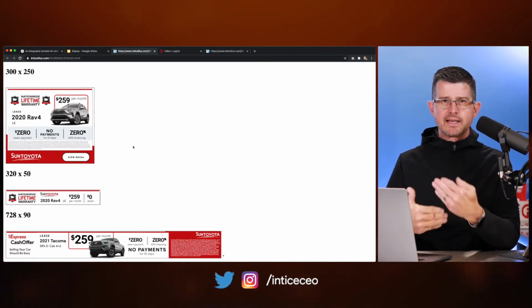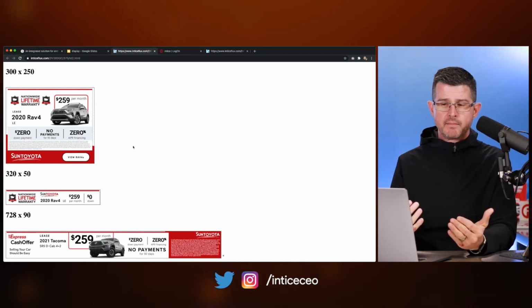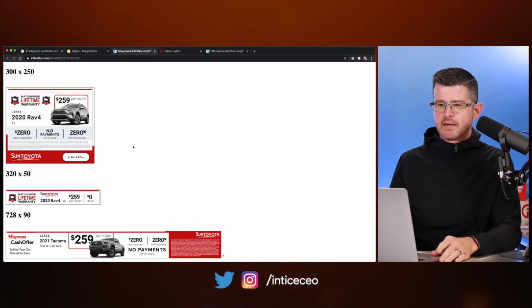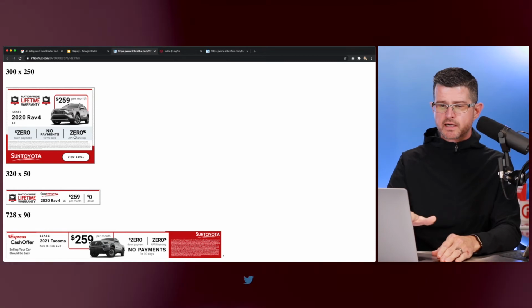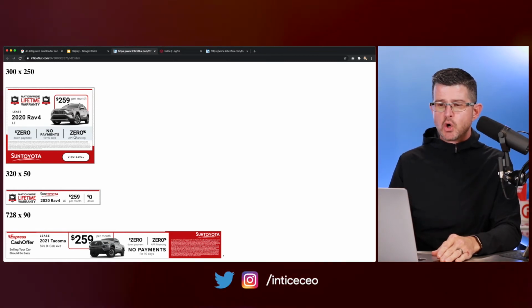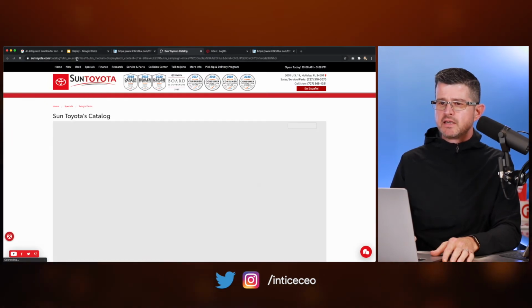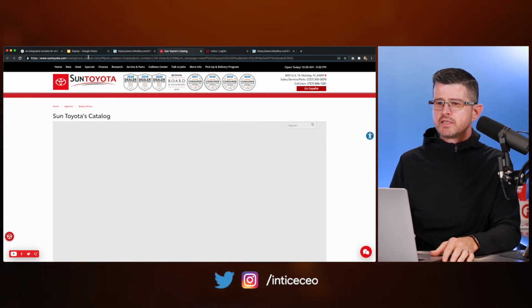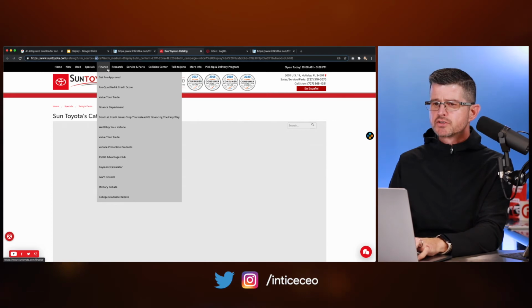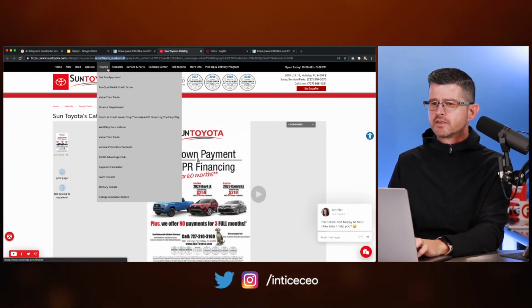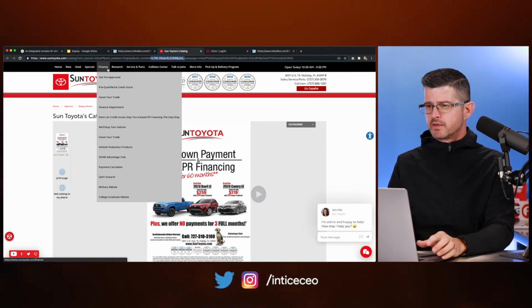So we're creating this dynamic effect animation in the ad unit, and then a customer can, of course, click right from this and go to the dealership's website. And again, you'll be able to see right in the UTM code in this URL that we have all this custom content from lifetime warranty, 2020 RAV4 with the component.